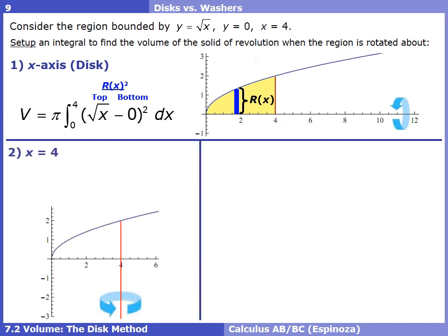In this problem, again, it's the same area we're taking, but now we're rotating it about the vertical line x equals 4. If we rotate it about this vertical line x equals 4, we need to draw in the representative rectangle horizontally. And again, if you can visualize this, if you take that shape and rotate it about the line x equals 4, we'll end up with just that shape on the other side, kind of going in and out of your paper, so to speak. But ultimately, the thing you need to realize is there is no gap. There are no holes in that three-dimensional shape. Because of that, this is going to be another disk method.